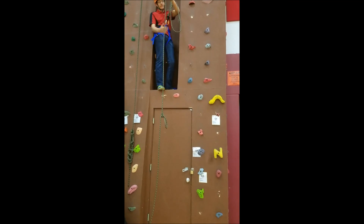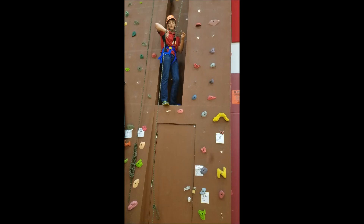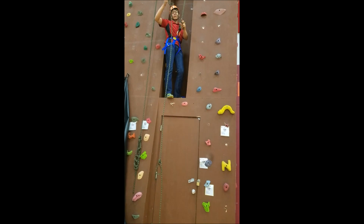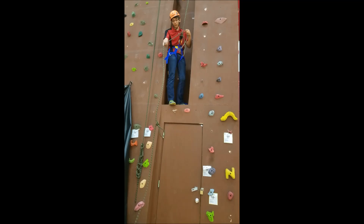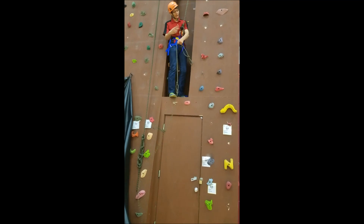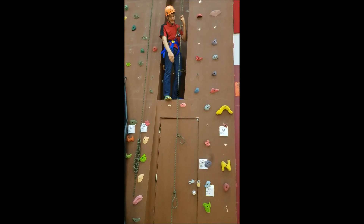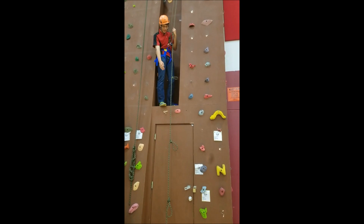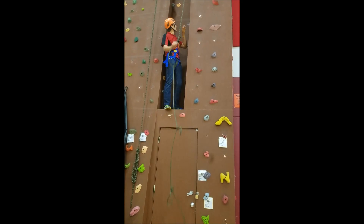To tie the backup knot, I take the rope, put it over my arm, go under and around, and pull the rope through like that. Now there's a little bit of a gap here so I'm going to put another one down. You usually don't want to go quite as high without tying knots, but once I got to this platform I could tie safely. Now I have three knots in there, all about three feet apart, so I'm good to keep climbing.